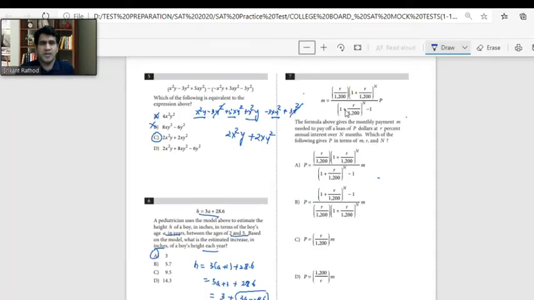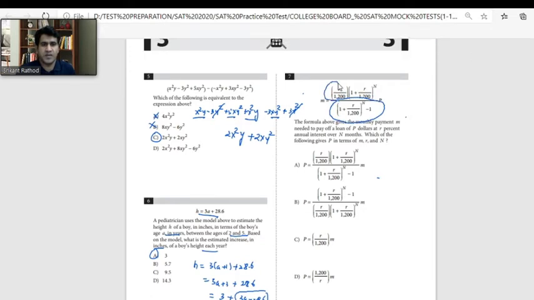This question is to arrange the entire expression in terms of P. This entire thing is the denominator and this part is the numerator. When we arrange things, we just need to do the cross multiplication. Multiply m with the numerator and m with the denominator here, then your denominator is going to be m times whatever this (1 plus r over 1200) to the power n minus 1 is. So which expression has m times this one? That is option B.